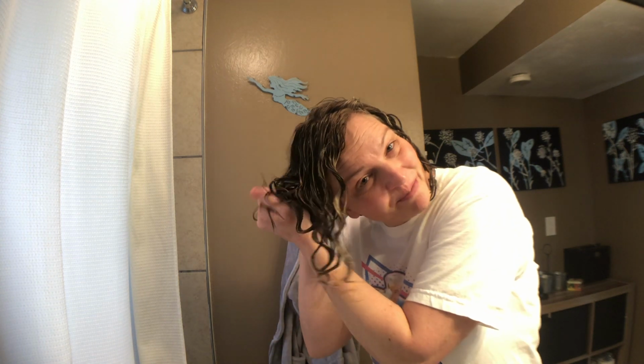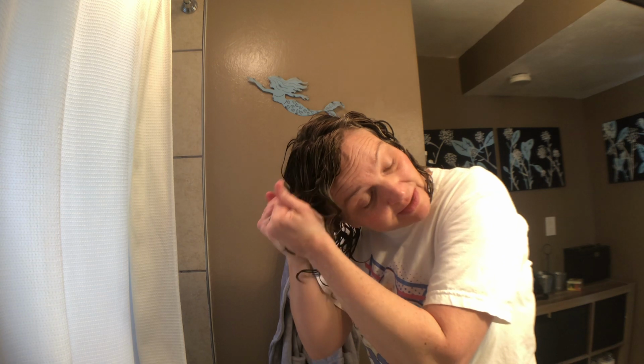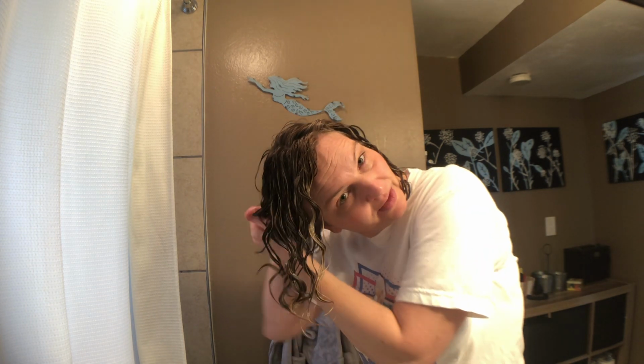Okay, so after I've done this, however you want to set your curls, plop, squish, micro plop, whatever you want to do, now I'm ready to blow dry. I do one more step. You can use the gel you used. I love using this to do it. I'll use this today. I pump a couple of squirts in my hand. I got a lot of that gel out of the ends when I was squishing with that towel or shirt. So I'm going to put some back in. Because if your curls on the bottom fall out, it just travels up and you've got big problems. You'll lose all your definition.